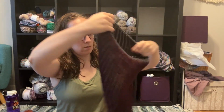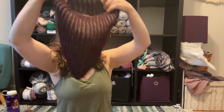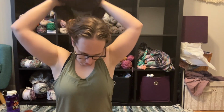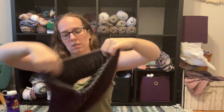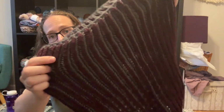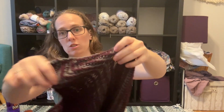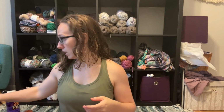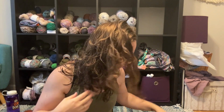I don't think I'm going to keep this. This is a Brioche Bandana cowl. It's a pattern by Lavagna Patricella. It comes in multiple weights. You can knit this in any weight you want. It's really nice. It teaches you how to do 2-color brioche in the round and 2-color brioche flat to make the pointed end. I'm gonna get rid of this one. I'm actually teaching another class for this month.